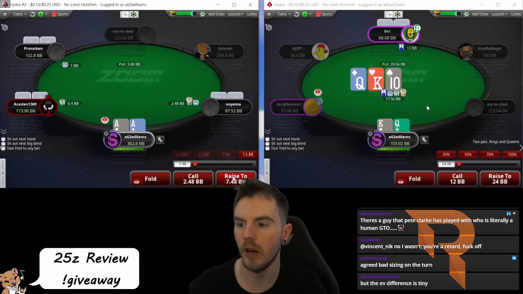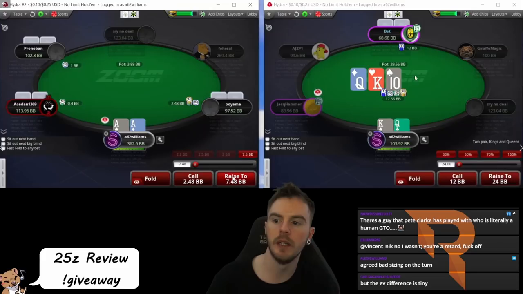A 10 puts us in a really weird spot. So many bad turns. If you're going to make a bad call because you think, oh, this guy's going to be splashy and pay us off more, raise this flop. He's always going to get it in with aces and ace king. He might get it in with something like queen jack or jacks. You never know. We want to get it in.